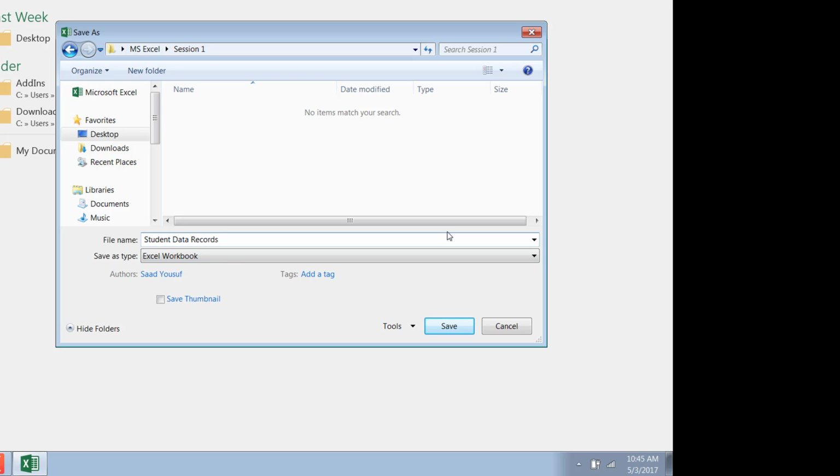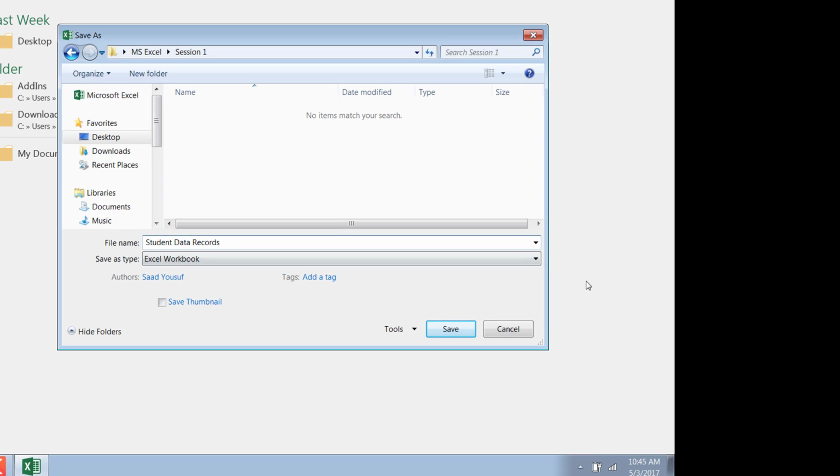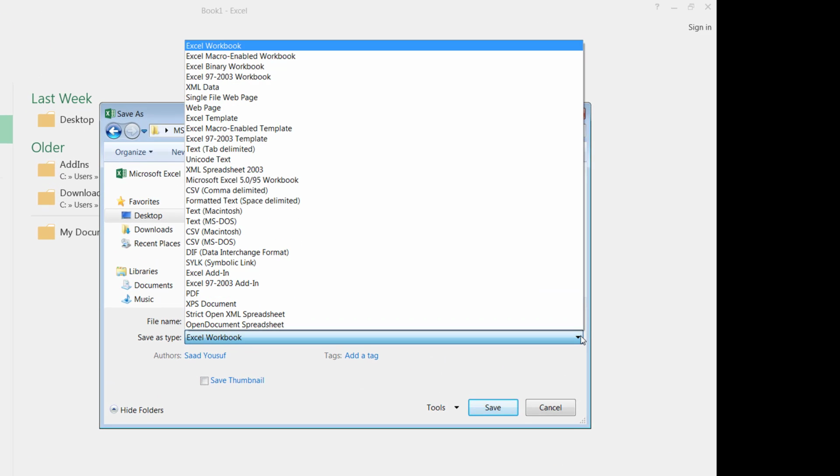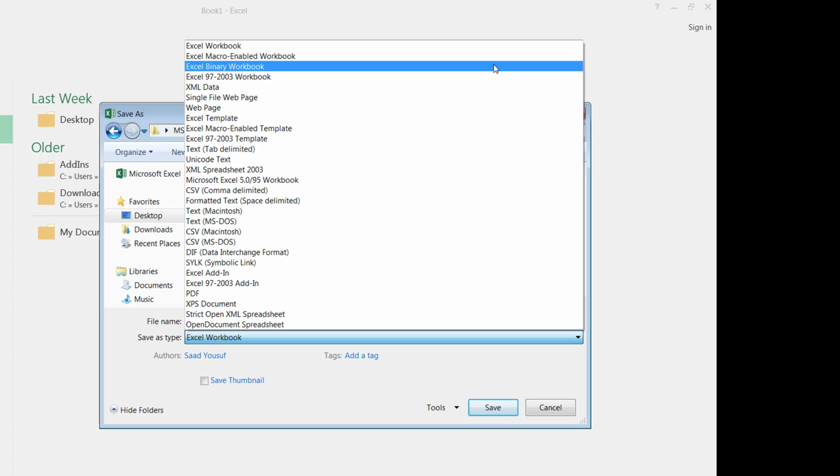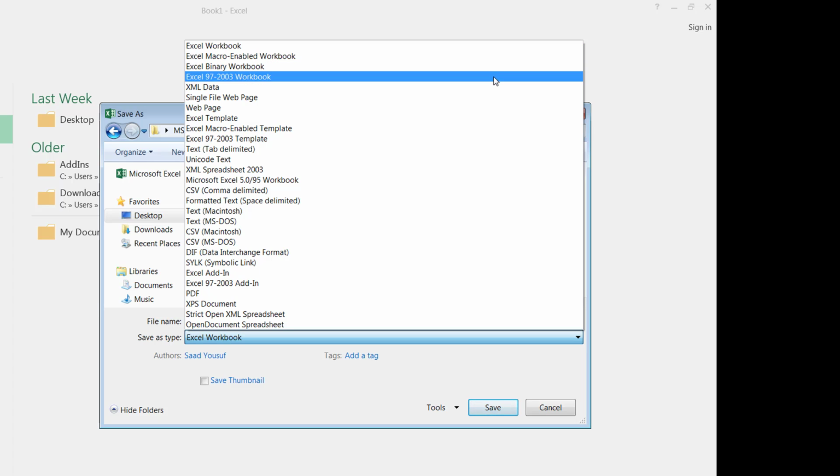What other options are available in Microsoft Excel to save your Excel workbook as? If you click in the drop-down box, you will notice that you can save it as a macro-enabled binary workbook. In the older version of Excel, the Excel document used to be saved under the file extension of .xls.